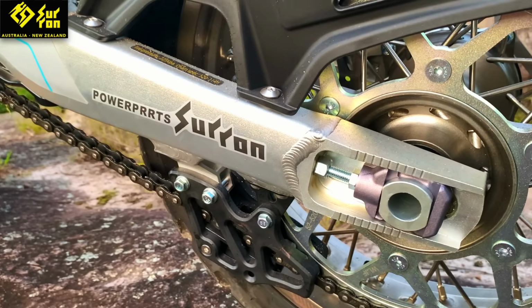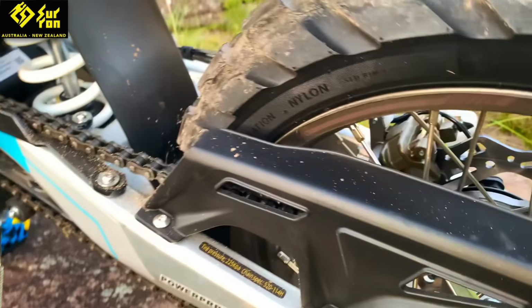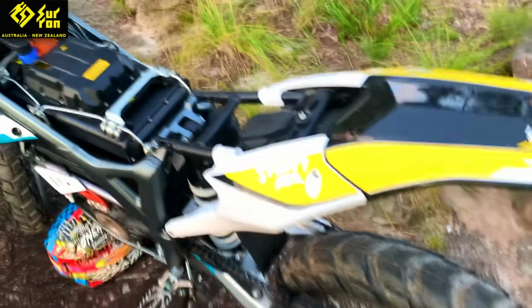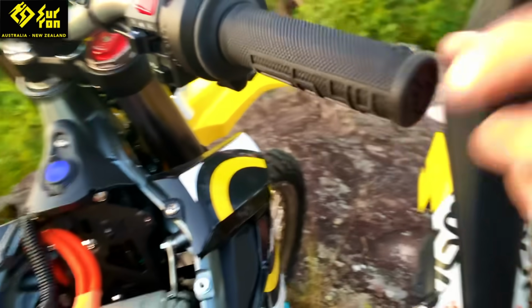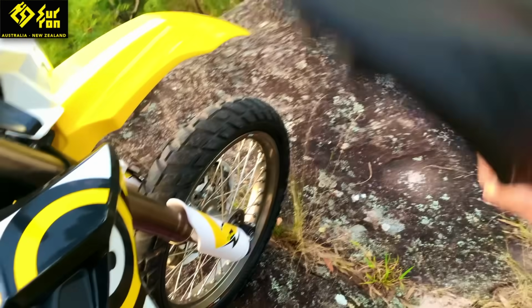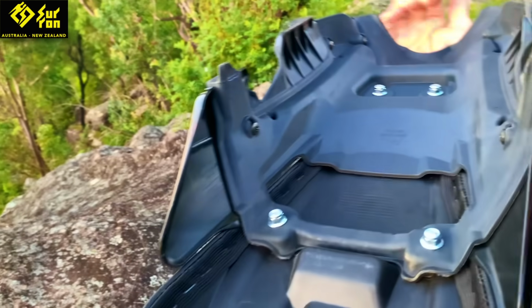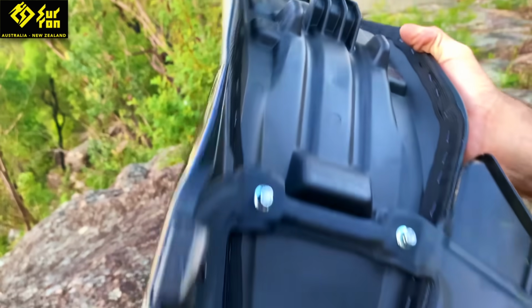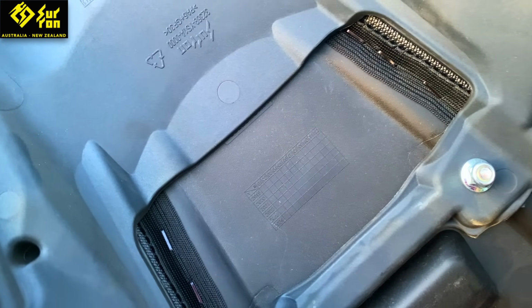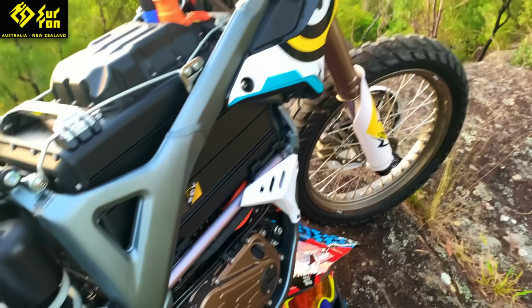Even everything's branded with Surron. Show me some parts where they brand everything, like all the plastics. Everything is Surron. The end of the grips, all their grips have the Surron logos on them. We've got the dragon here, the dragon power. There's even a Surron injected mold. So they've got some money now. They're starting to get serious. They've got the production date marks and stuff like that on all the little plastics, which is pretty cool. So yeah, Surron, very professional. That's a sick bike.